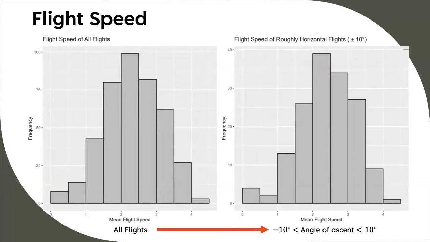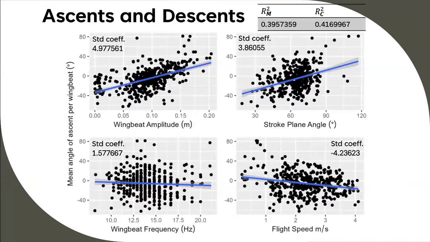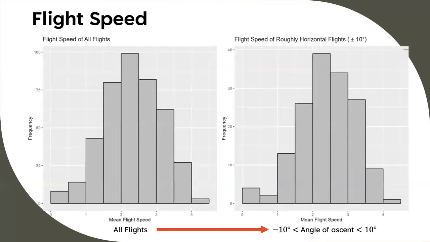So moving on to flight speed, as we just established here, there is a bit of a confounding variable if I include angle of ascent, because the bats that are flying downward are automatically flying faster. So if I'm just trying to look at flight speed, automatically I know those descending flights are going to be the fastest, no matter what they're actually doing with their wing kinematics. So instead of analyzing all flights, I just analyzed those flights between 10 degrees above horizontal and 10 degrees below horizontal. These are roughly horizontal flights.